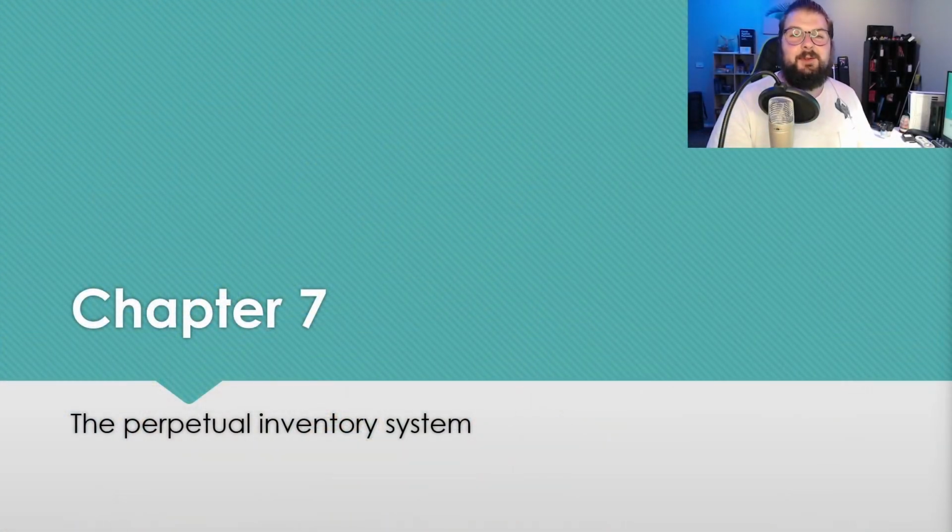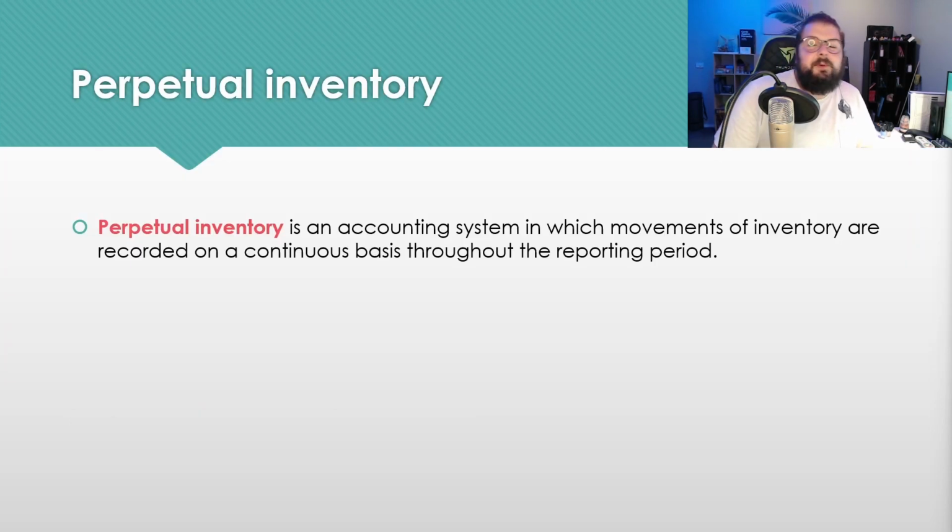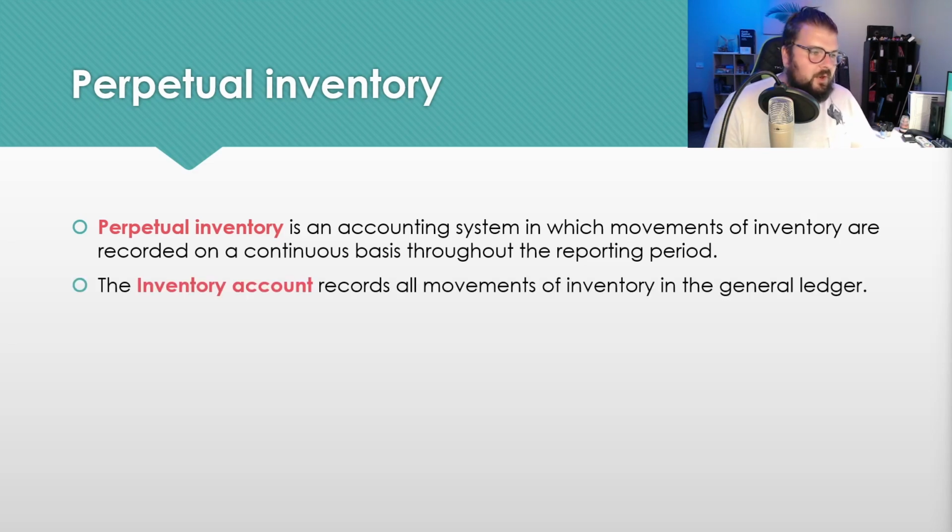As I said, today we're looking at the Perpetual inventory system. Now, you might be thinking, what is Perpetual inventory? Perpetual inventory is the system that we use that continuously monitors the inflows and outflows of our inventory. So this includes every single bit of movement that comes from our general ledger. This could be sales, it could be purchases, it could be returns and things like that we'll be looking at later in the term.